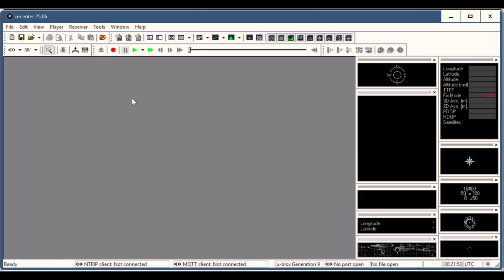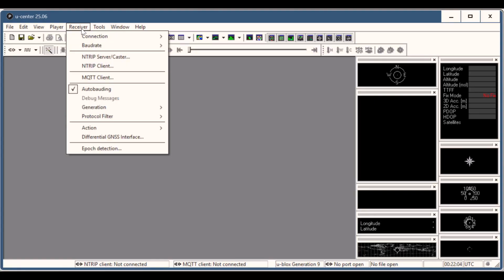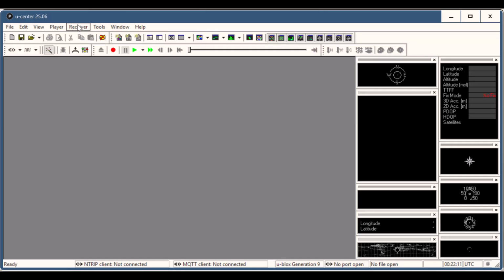So the first thing we need to do is connect to it. Make sure in your receiver that auto bauding is set up, which basically automatically searches the different baud rates until it gets a connection, and click this symbol over here. This is the magic wand, auto bauding.